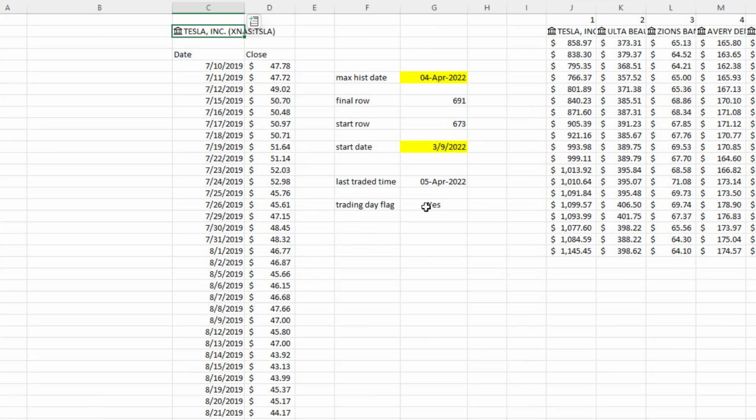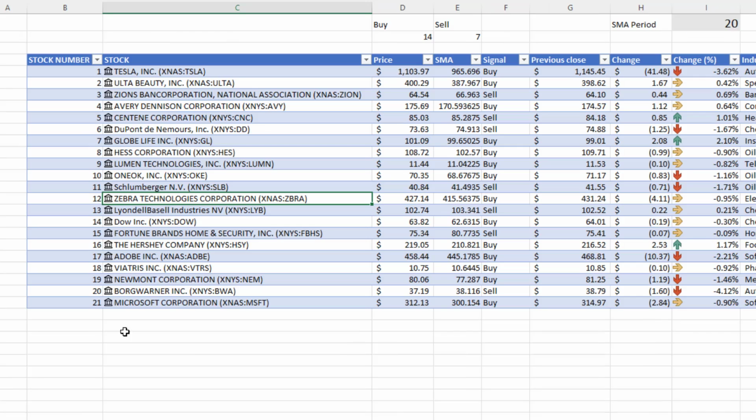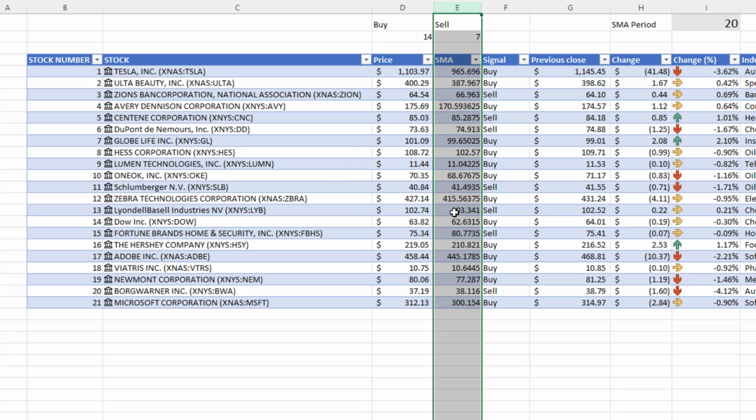Right now, we only did the trading day flag directly in one place centrally. And that's because I'm assuming that all the stocks that I'm interested in are going to be traded in the same time zone. If that's your case, then no problem, don't worry. But if you have a very complex list of stocks, then you will have to build that trading day flag as a column in this table and then modify the formulas accordingly.